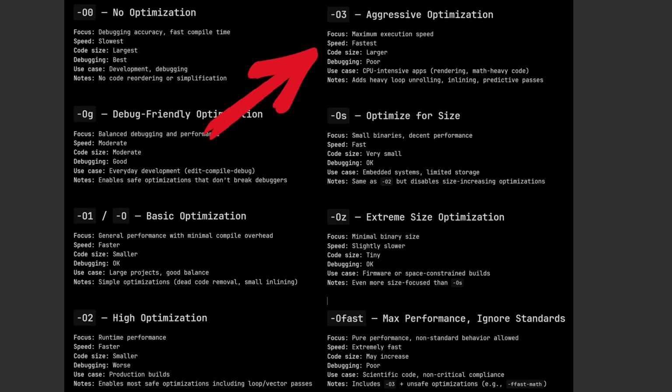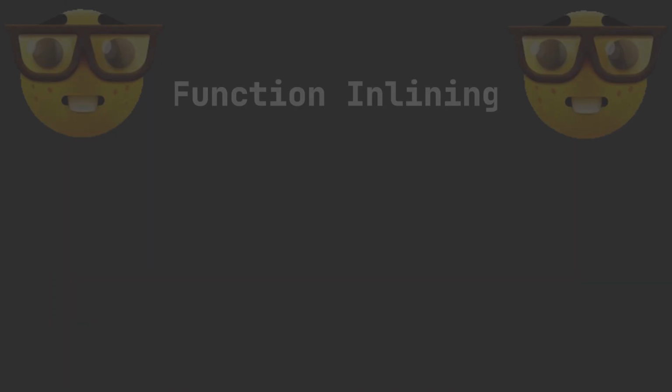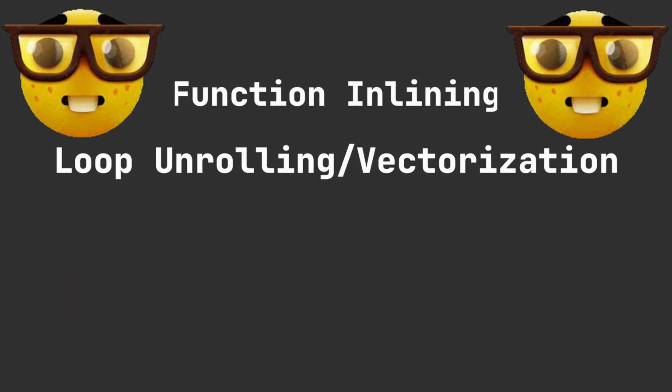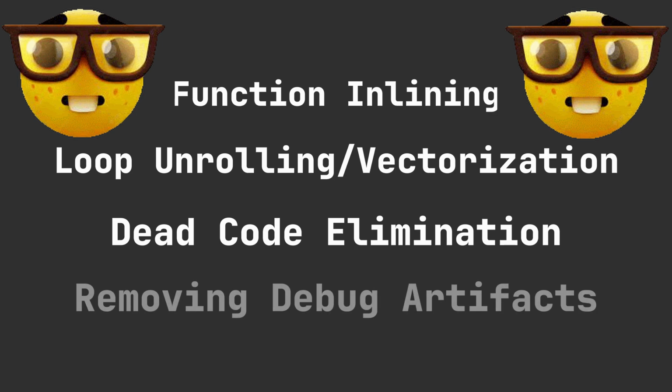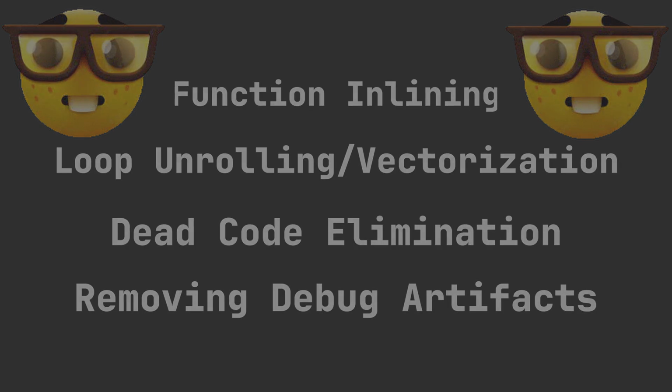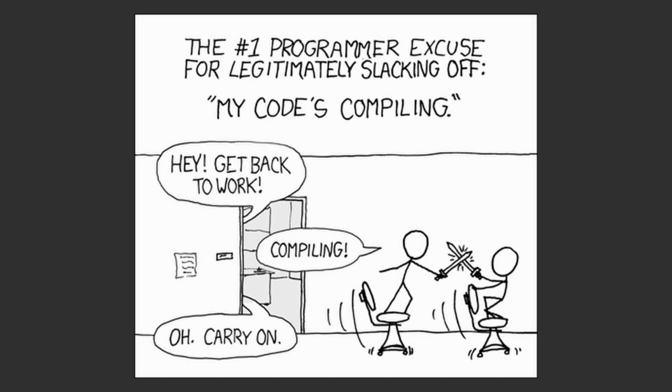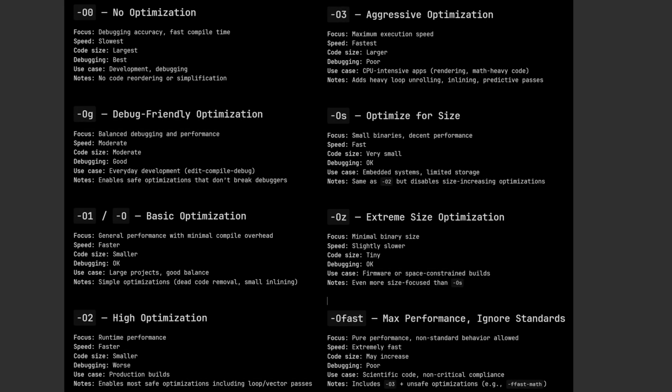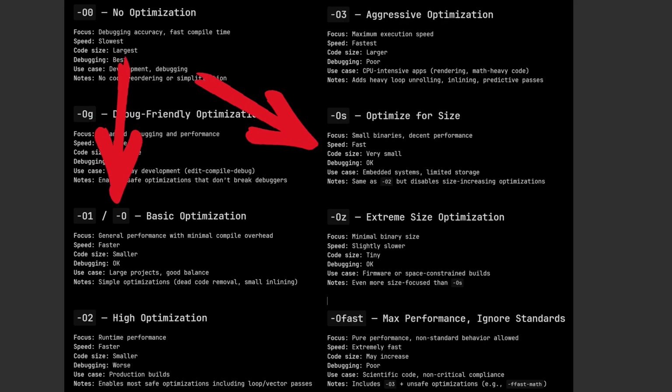The reason this compiles into a faster program is that the compiler applies aggressive optimizations in this mode, such as function inlining, loop unrolling and vectorization, dead code elimination, removing debugging information and checks, and a bunch of other stuff. This can increase compilation times and the size of the compiled object, but if the aim is speed, it's well worth it. There are some other compilation flags that are optimized for things like smaller file sizes or a balanced setup, but I want speed, so the -O3 flag it is for me.